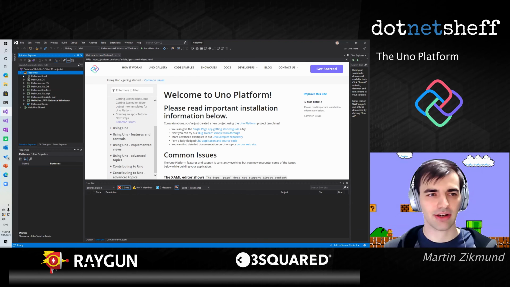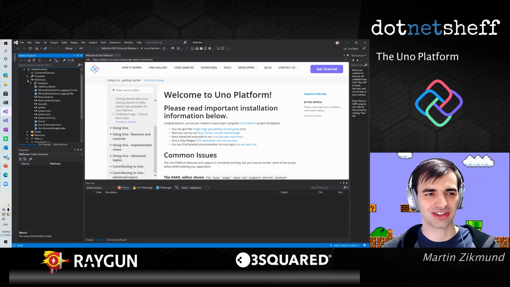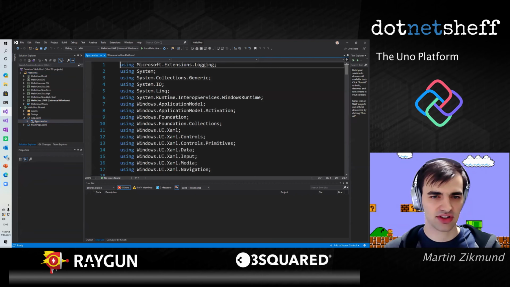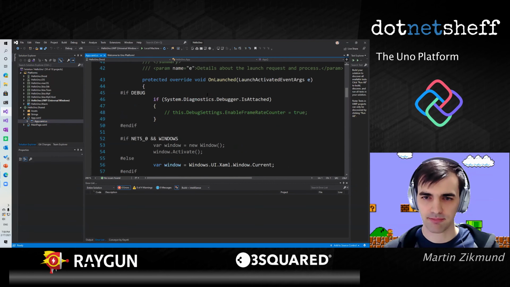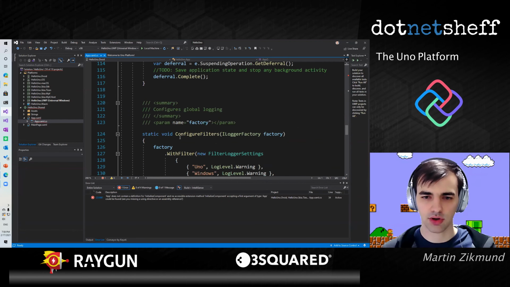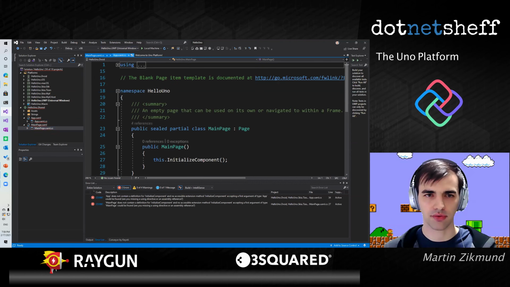All these projects basically contain just the platform-specific wiring to allow you to actually run Uno platform application. But all the important things that you will need are here in the shared project. There is the App.xaml, which contains the actual application and its lifetime. So OnLaunched and OnSuspending and so on. So all the application lifecycle stuff goes here. And there's a main page that is the main page of your application.